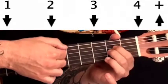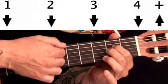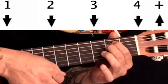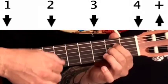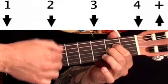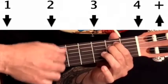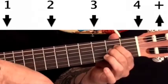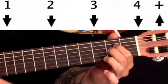4, and 1, 2, 3, 4, and 1, 2, 3, 4, and 1, 2, 3, 4, and 1, 2, 3, 4, and 1, 2, 3, 4.